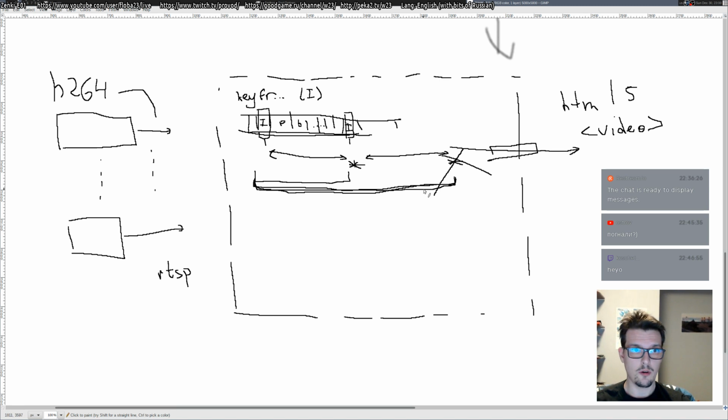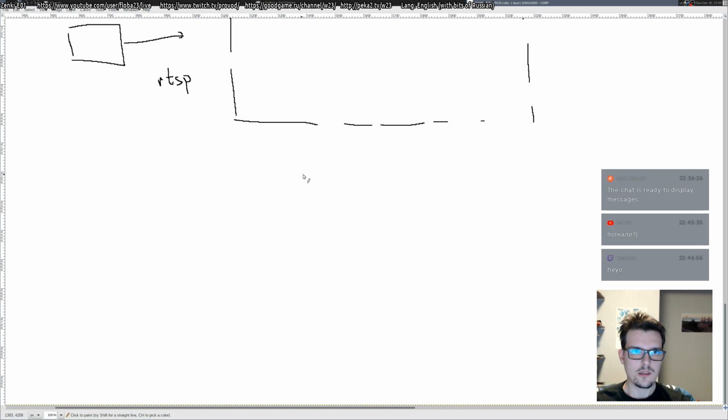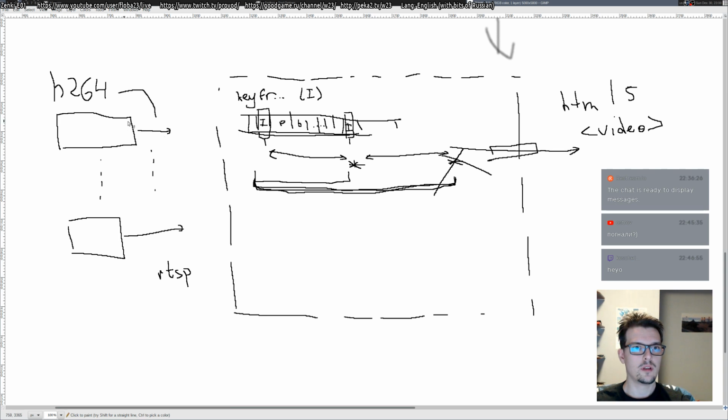Okay, so this is basically the overview of the project. We are going to make a little C program using FFmpeg libraries that will get the RTSP stream from some cameras. So this is cam 0, this is cam n. It will get keyframes and feed them to something that will detect motion. I haven't thought about it yet, but there are many possibilities.